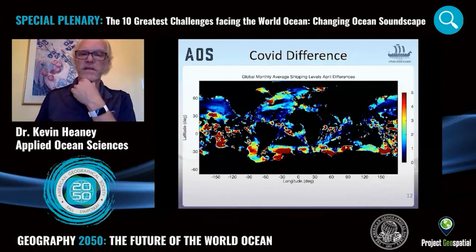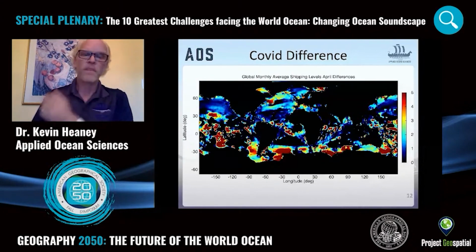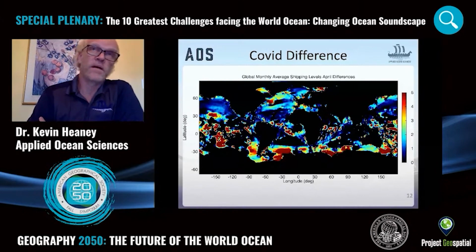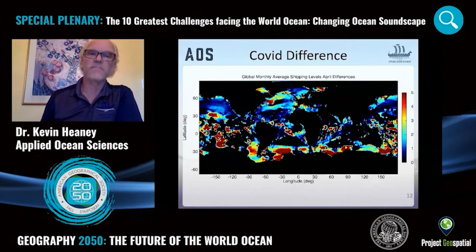So the global average on this was about 3 dB, which, again, is a halving of the acoustic energy. So between 2019 and 2020, there's a halving of the acoustic energy in the global ocean. And what that means is that if you're a marine mammal and you can hear another marine mammal at 20 kilometers, if you reduce the level by half, that would allow you to hear another animal at twice the distance. So instead of 20 kilometers, it's now 40 kilometers. And that can have significant biological impacts.